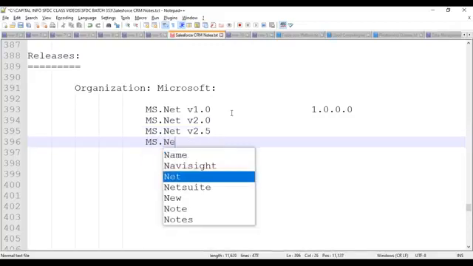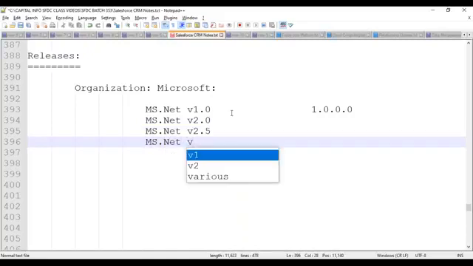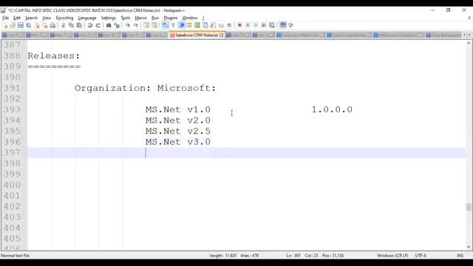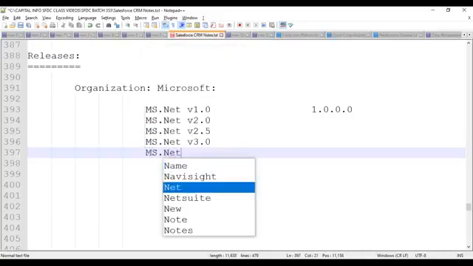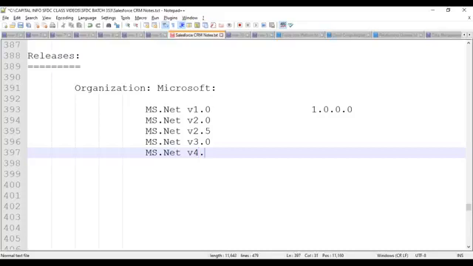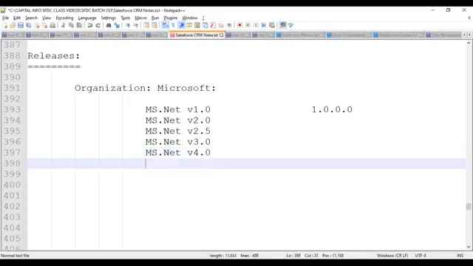Later, after one more year, they introduced version 3.0, adding more enhancements. After one more year, they introduced version 4.0, and after one more year, version 4.5, by adding some new enhancements.